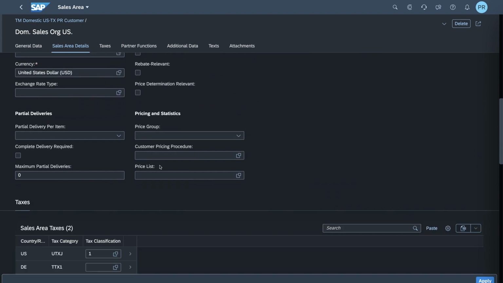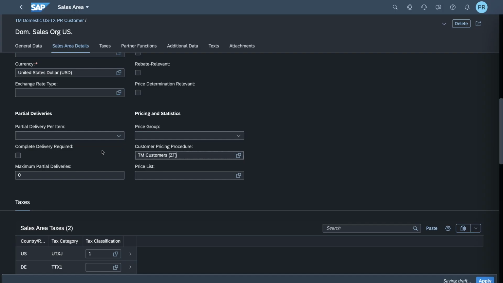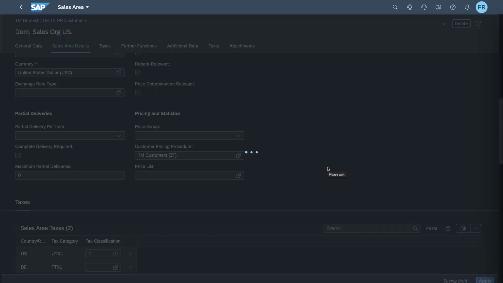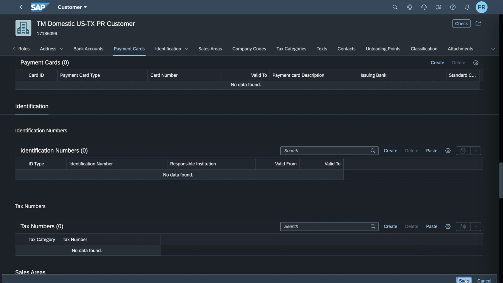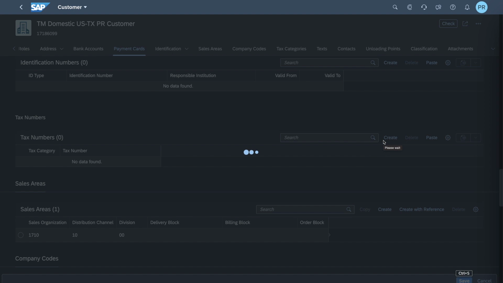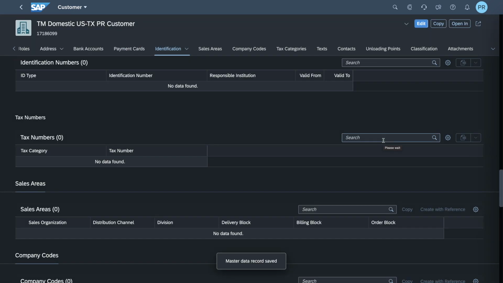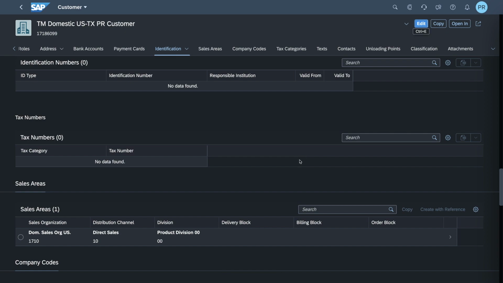So here we go into the business partner, sales area details, customer pricing procedure. We indicate ZT, and that business partner will now leverage that whole pricing procedure that we just created whenever we create a sales order for him in the sales area that we indicated the pricing procedure to be valid in.